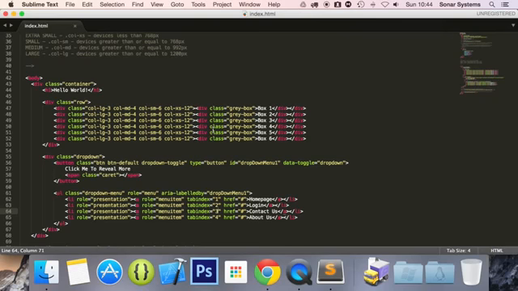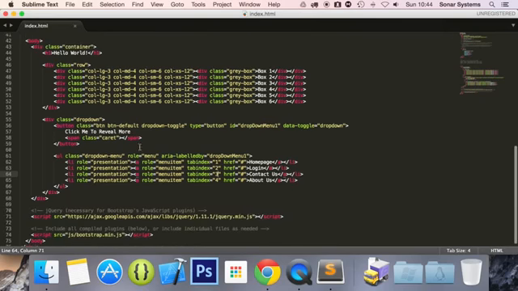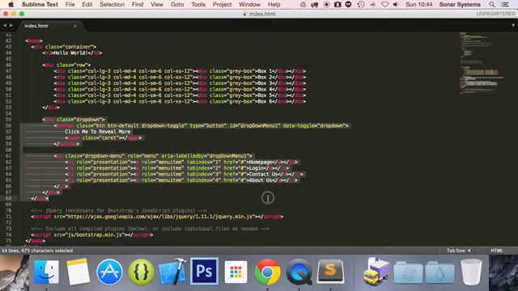The next tutorial will cover drop-down headers. Also, actually, as an extra task, put what we've done here inside the row, put it inside the div with the column large, column medium, and see how it reacts when you resize the browser. But yeah, like I was saying, in the next tutorial we will cover drop-down headers.